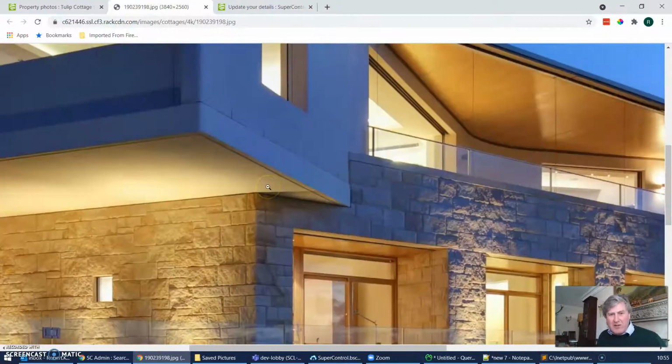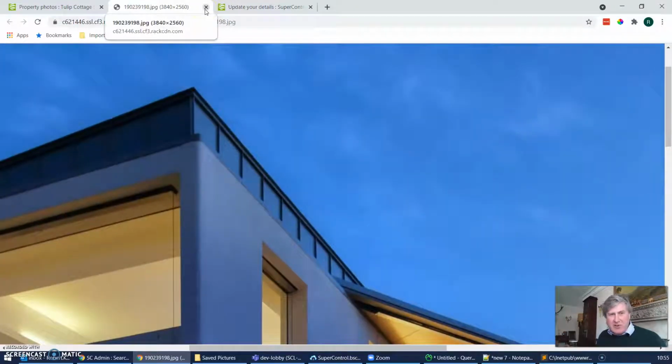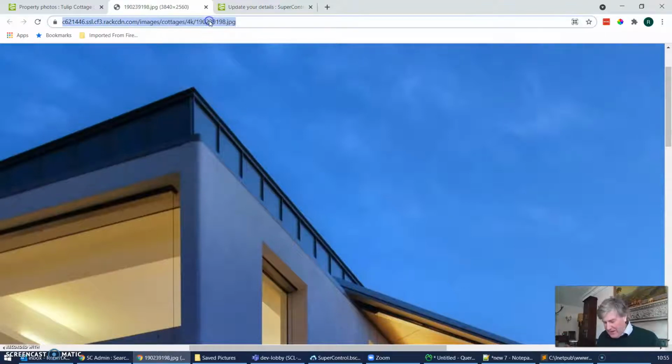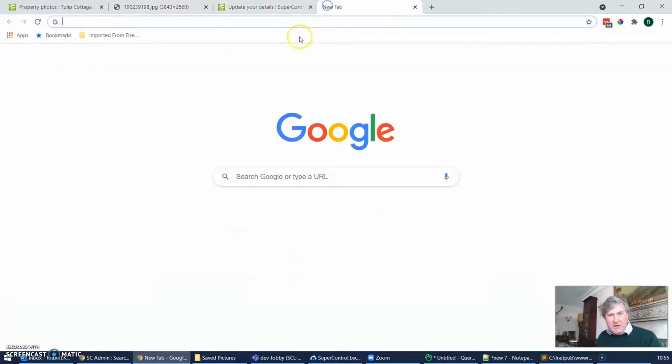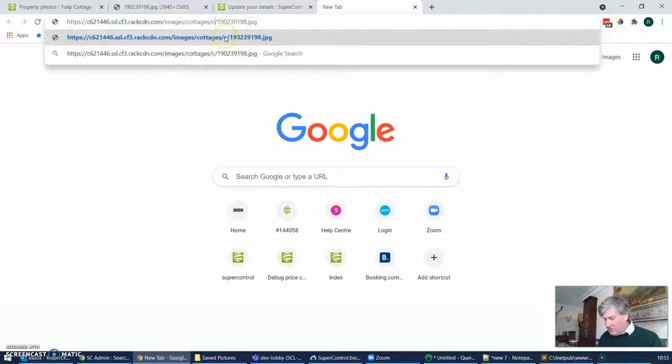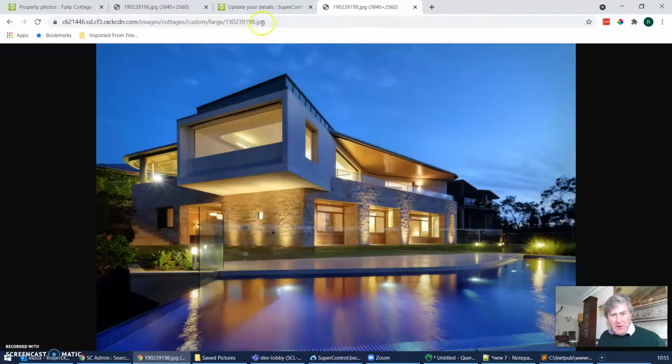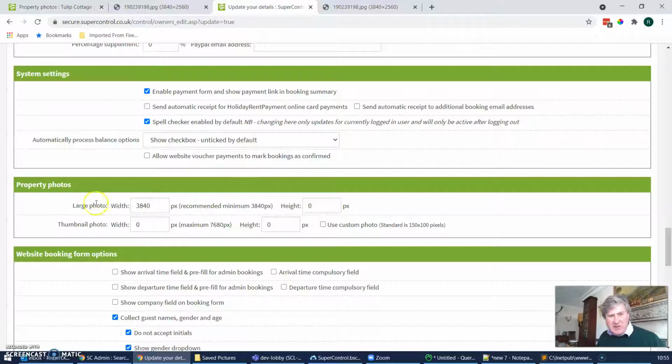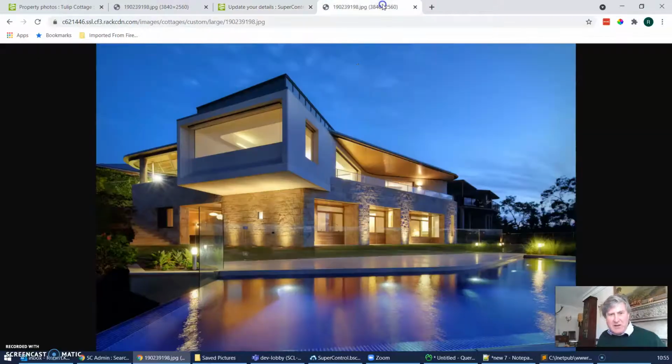And this is what we would use to send to channels. There are some other versions of this image. So if I manually type in the browser here, we've got our custom large, which is this photo, and it's also 3840 pixels.